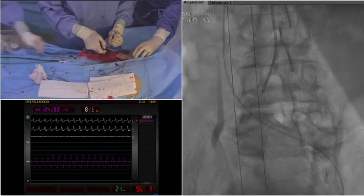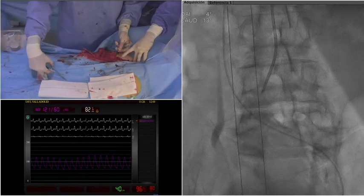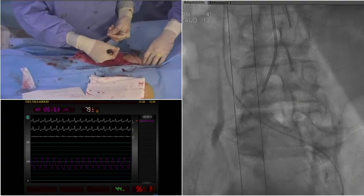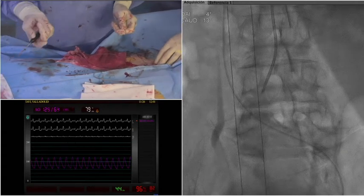So the first one worked perfectly. There is not much bleeding. Still the second one to be in place. And the second one went down perfectly.